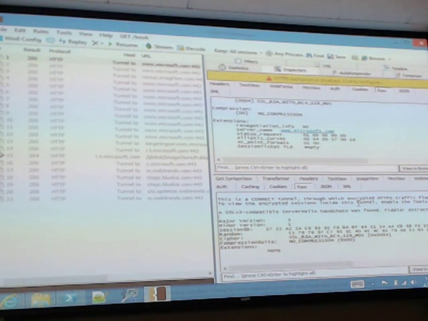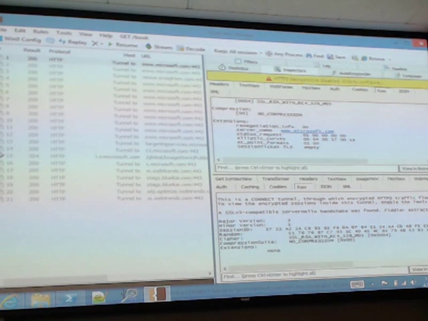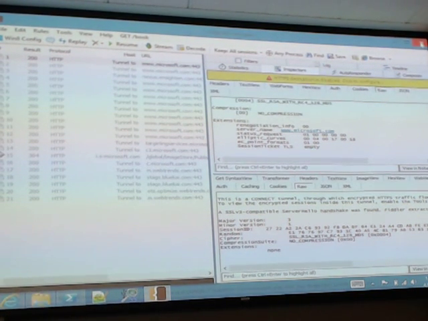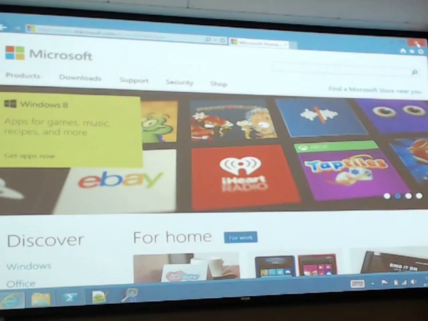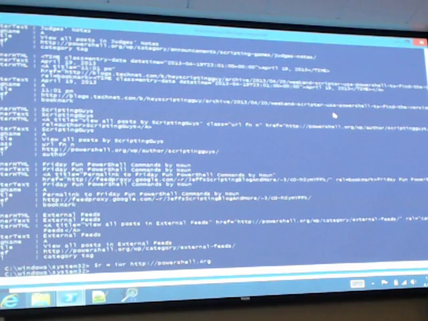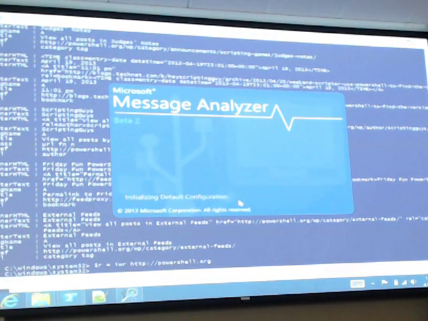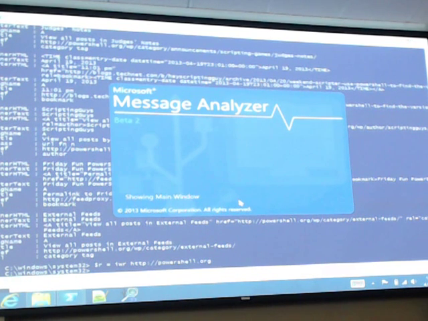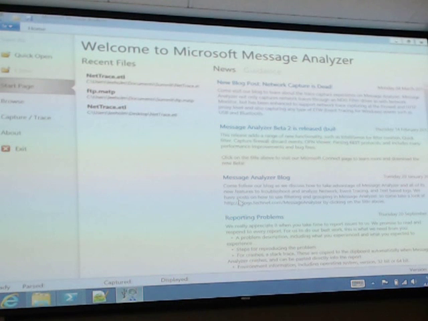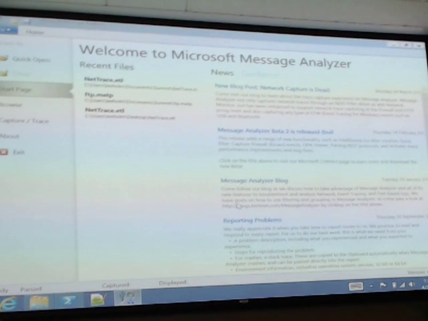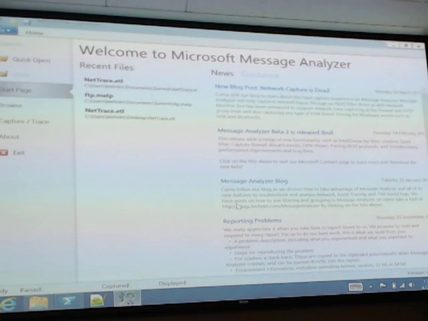But all this stuff is HTTP and not FTP or anything else. Now people talk about the danger of using unencrypted protocols, and really what does that mean? So let's take an example here. You may have heard of Netmon from Microsoft. That's being replaced with Message Analyzer. Now this is actually the exact same tool that Microsoft uses.